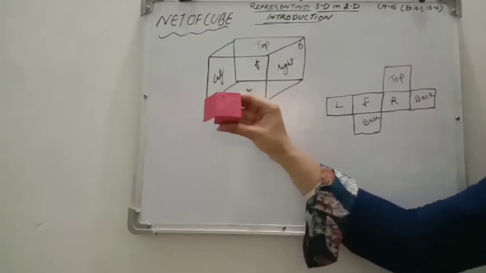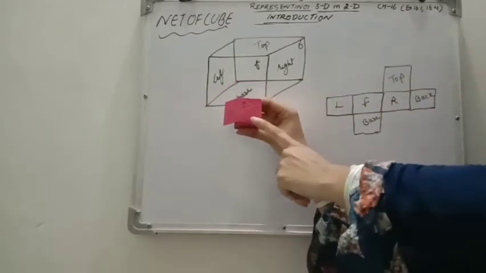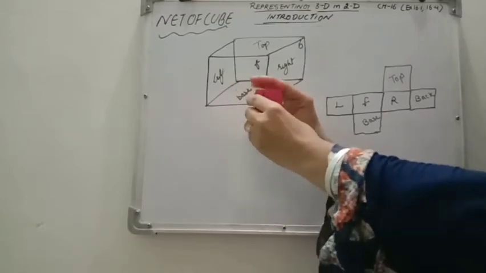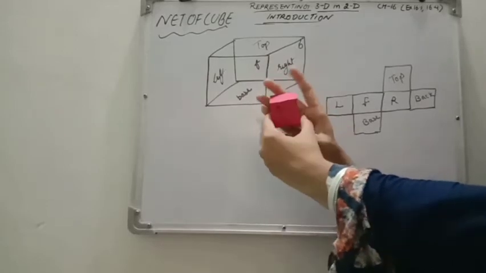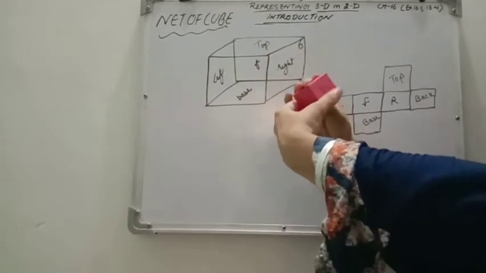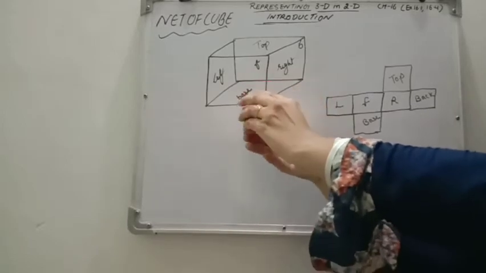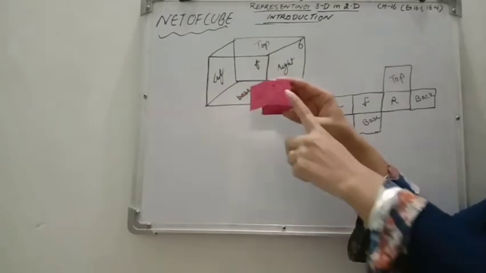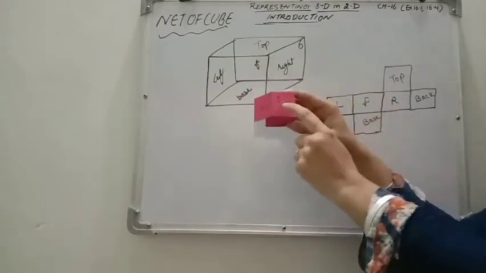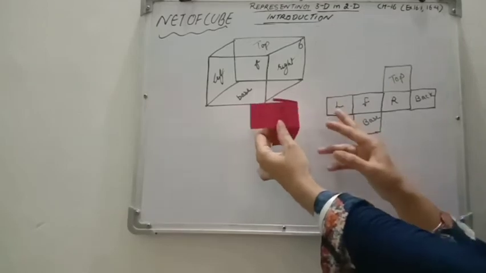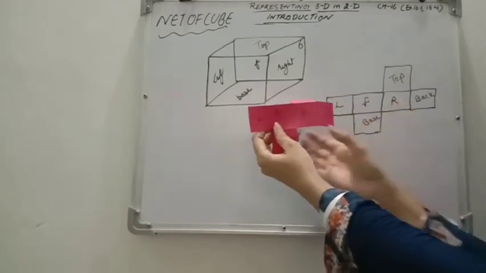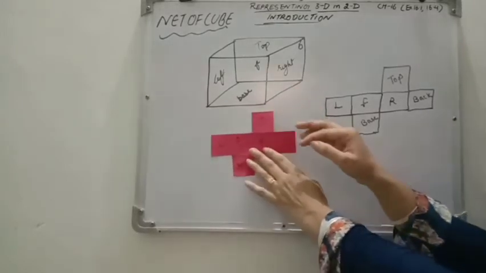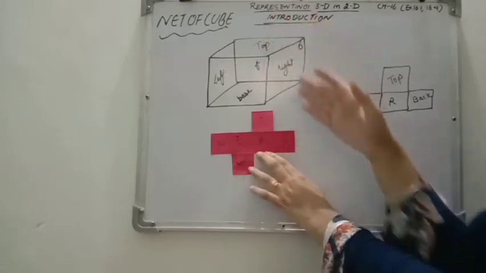If this box is like a cube, if this one is front, here I write F, this one is right, this one is left, this one is top, this one is back, and this one is base. Okay, if I am going to open from the front side, first this side will come left, this right, then back will come this side, and top will move up. The cube net looks like that.